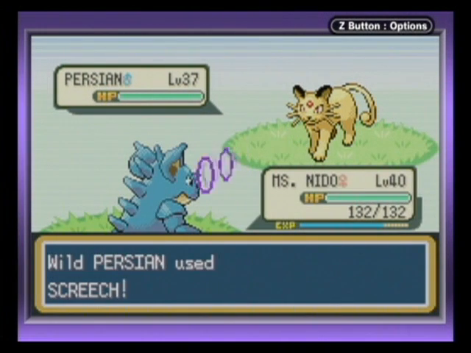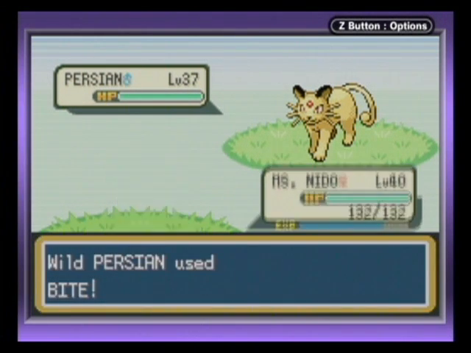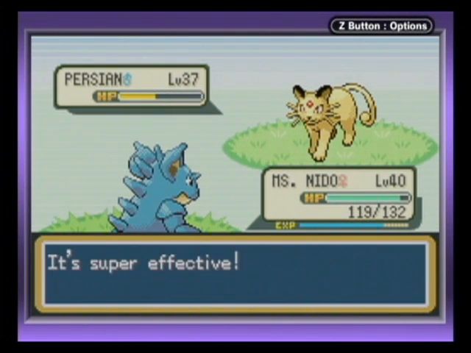The gameplay itself is tried and true. Basically, it's part console RPG, where you're running around from a top-down perspective, exploring the countryside, exploring towns, talking to people, and one part battle system. The turn-based battles in Pokémon are definitely the highlight, and they're where most of the action takes place.